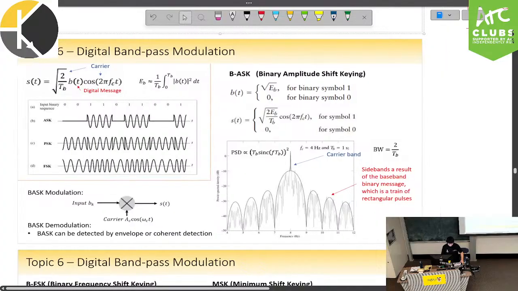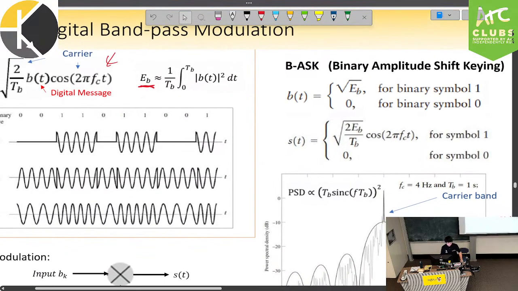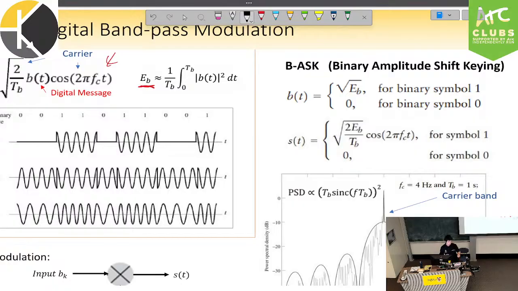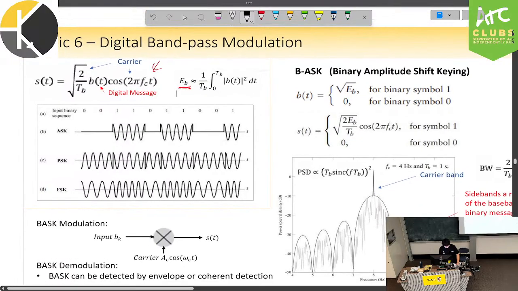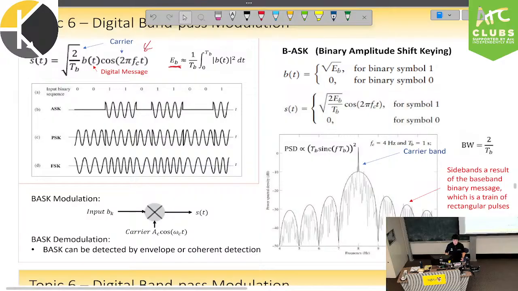So here's some information. Quite frankly, as we've seen in analog, we can modulate stuff. That is very cool. We kind of just multiplied by a carrier, and we have this very important note of the energy of every bit, because that is going to be very important, especially in our comparisons for noise analysis. So energy of a bit is, quite frankly, just the average power amplitude of that bit. So that's how we divide this, considered by that integral. And let's just start rattling off some modulation techniques.